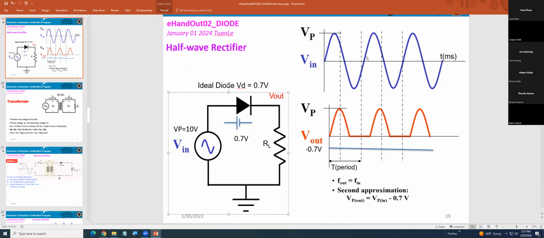When they positive here, you see that? 10 volt. You turn on the diode. And turn on the diode, that means same thing, you get a battery here. For the diode, left side will be positive and the right side will be negative. So that's why at the output you get two types of voltage. One will be VP, another one will be minus 0.7 volt. That will be a volt DC.